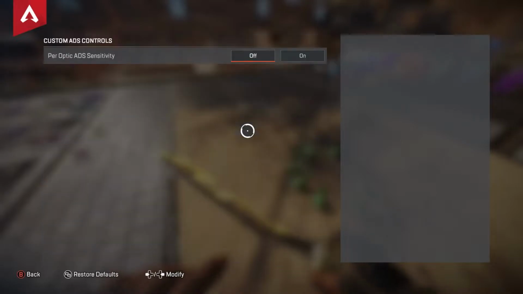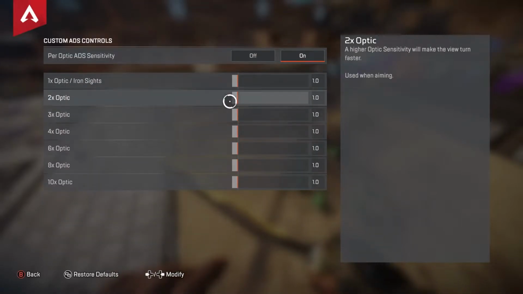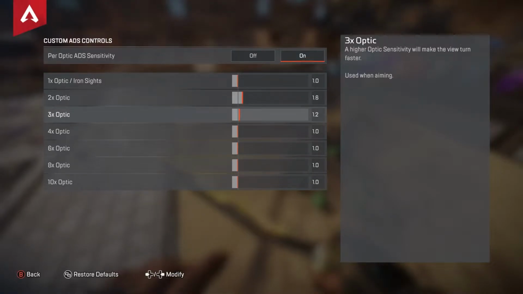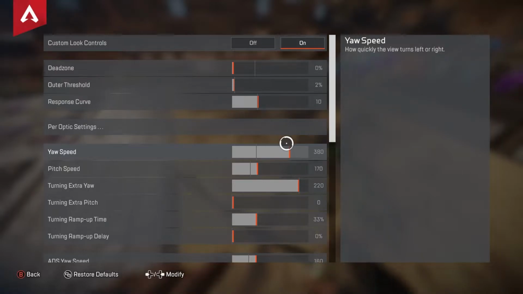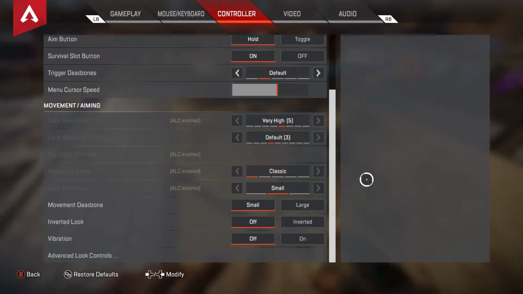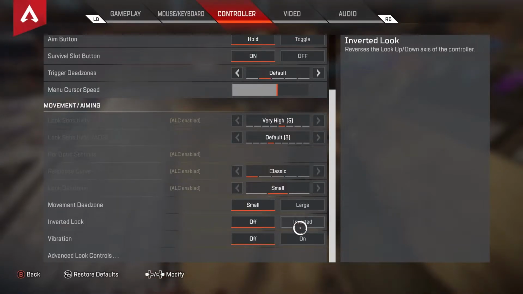My peroptic settings I keep actually off. I don't really need to mess about with these too much, but if I was supposed to, I probably would do like 1.6 on the rest of these and keep my iron sight on 1. Yaw speed I have on 380, which goes near about to about 5-6 sensitivity pretty much. Then I've got the pitch speed, obviously, which is 170, which goes around to the 3 sensitivity, so it's just nice and comfortable.